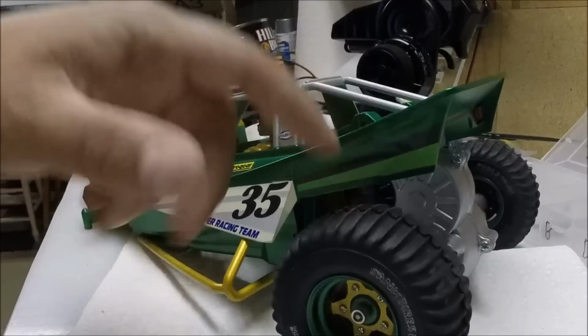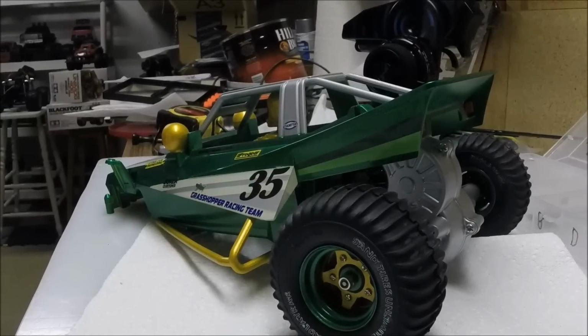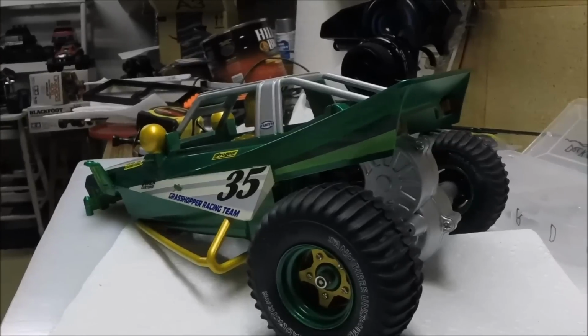And like I say, this small, light car with a 540, 18 tooth, that's what I had in my Hornet. It's fast. They run good, probably 23 miles an hour or something. 22, 23 miles an hour, 21, something like that. But they move out good. So, all right, guys, check back in.